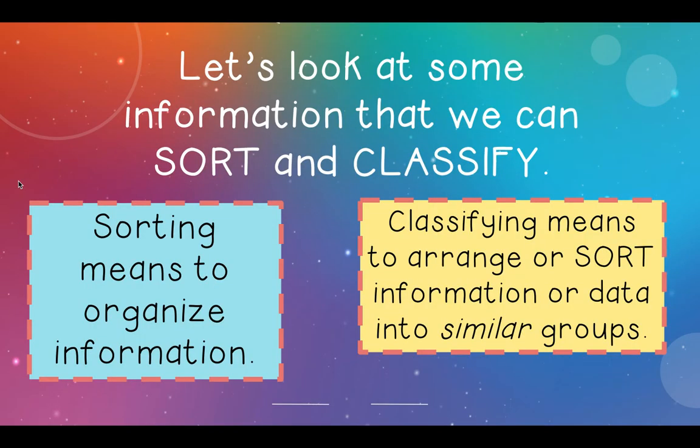So let's look at some information that we can sort and classify. Sorting means to organize information. Classifying means to arrange or sort the information or data into similar groups. So once you have all of your information, you need to make sense of it. So you have to sort it and classify it.